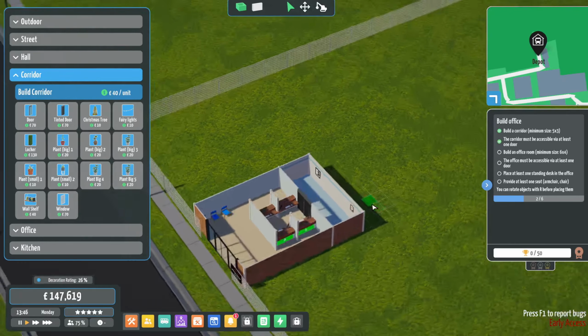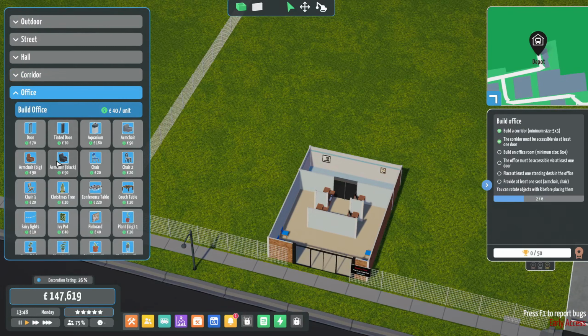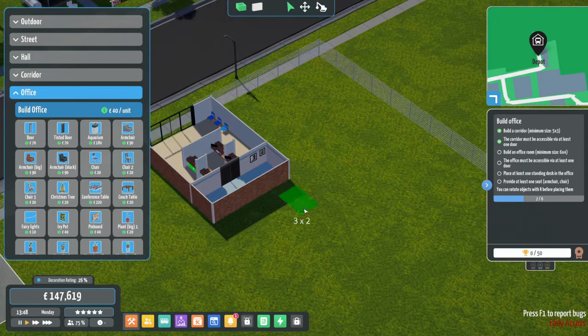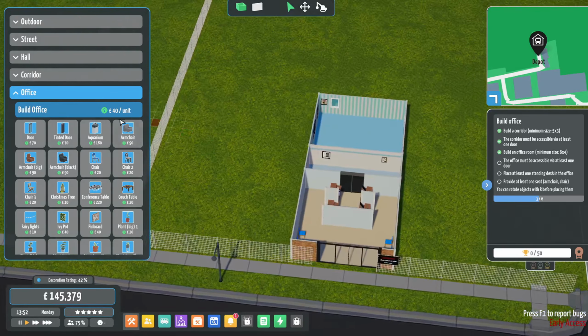So there's the corridor, and I'm thinking what I'm going to do is I am going to stick the office directly on the back here, and we'll just go 6x7 and then we'll fill in that other bit here. Because I don't like that. There we go. Perfect. So that's all sorted. We can now put a door down. Oh, it's off-centered. I really don't bother. Right. We'll put that there.